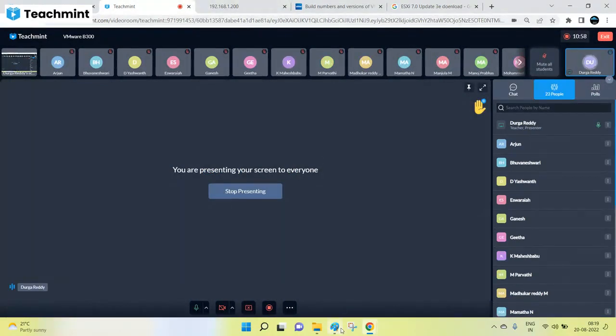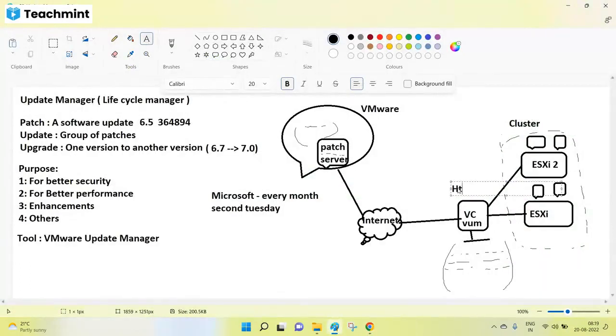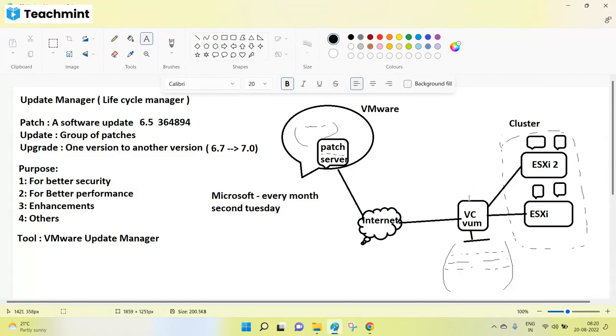If your vCenter is very far away from your host, like if vCenter is in Hyderabad and ESXi is in Bangalore, there is a possibility that it may fail. Over the internet, it will copy the patches. Because of network connectivity only, it may fail. Otherwise, normally no. If it fails, we know how to patch with the offline method using the command line. We discussed that on day one during the offline method, right? Yeah, you can find the method.